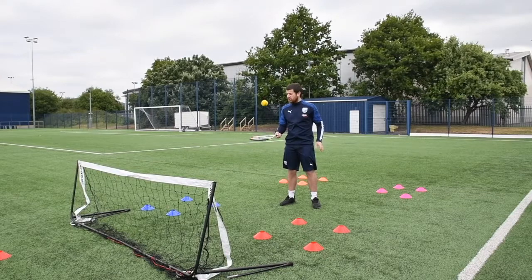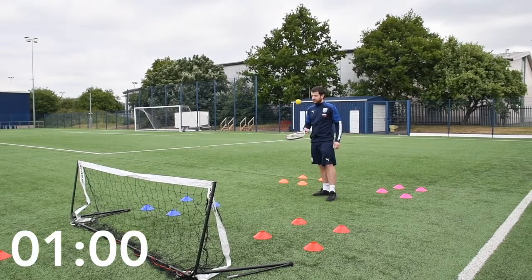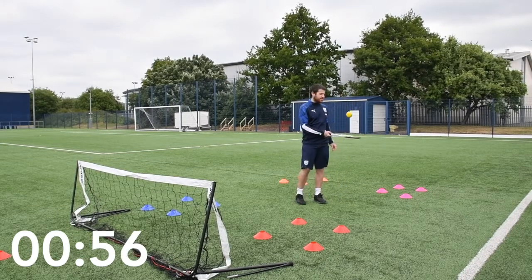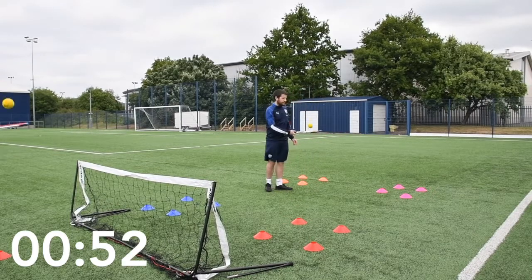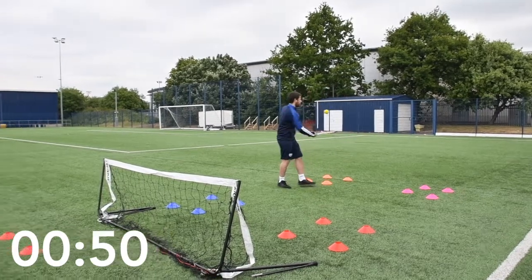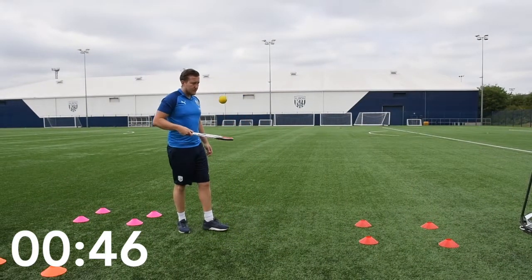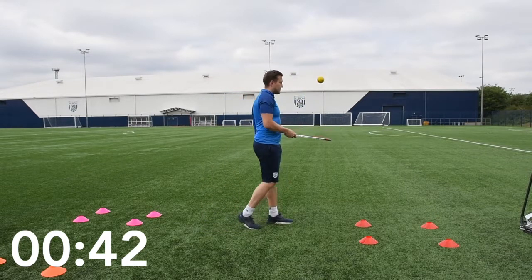Yep. Just like this. See if you can keep this going for 1 minute. If the ball moves, you can move with it. You might need to take a few steps. Always keep your eyes on that ball so you know where it's going.